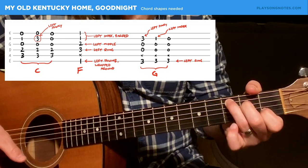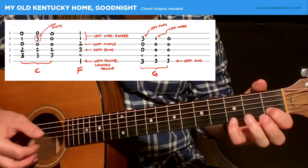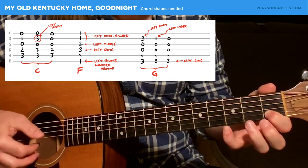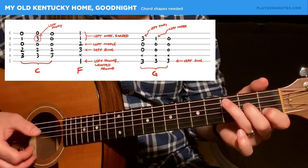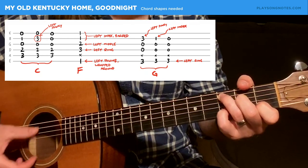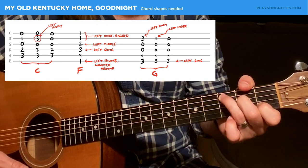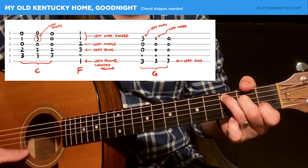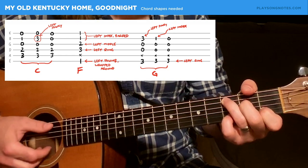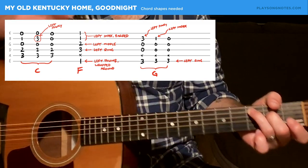One of them is being able to put your left pinky down on the third fret of the second string. Your index finger will normally be here, but we want to be able to put that pinky down and take the pinky off smoothly, with all the other fingers in the C major position. We're also going to need to sometimes take our index finger off of the second string. So those three voicings: the regular C, putting your pinky down, and then taking your index finger off. All that activity is happening on the second string.